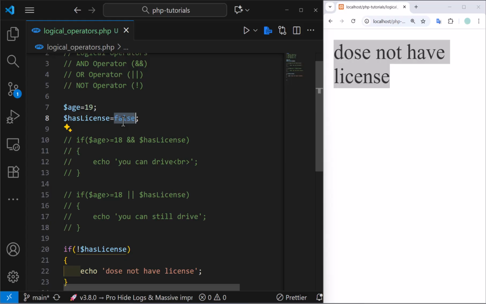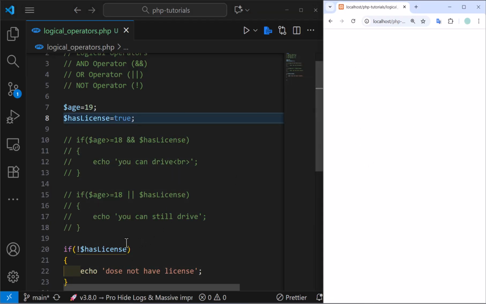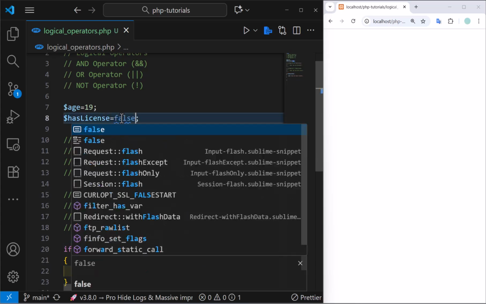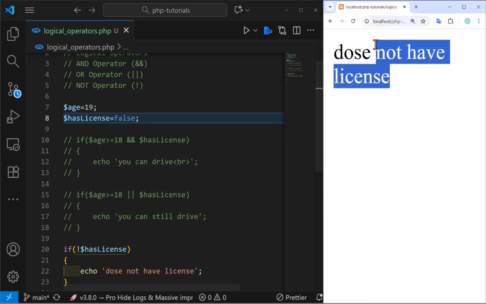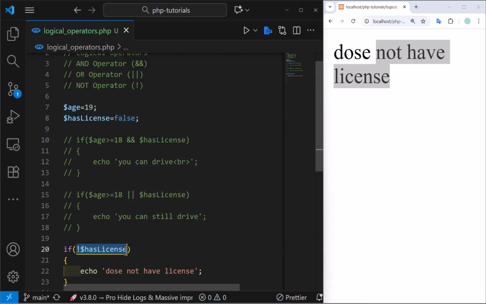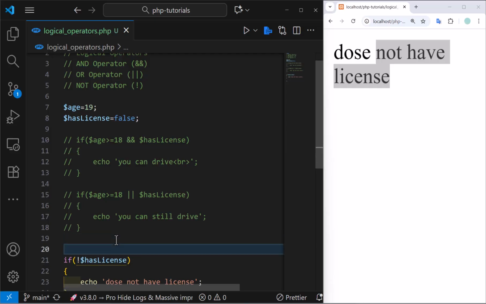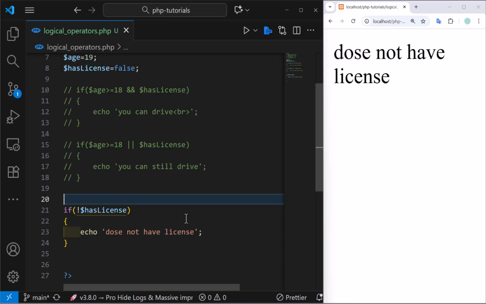But if I change it to true, I don't get my text in here. The reason is because I added the NOT operator in front of this. Now this has become false, so not false is true. And if I change it to false, I get my text because not false is true. So, for example, let's write it in plain English to understand well.